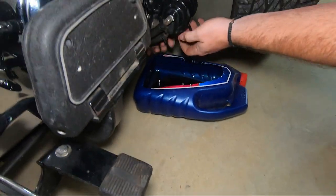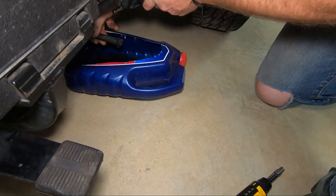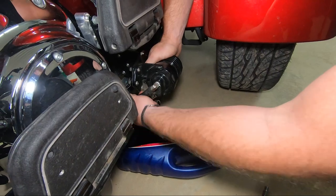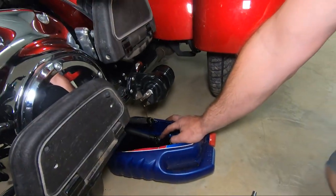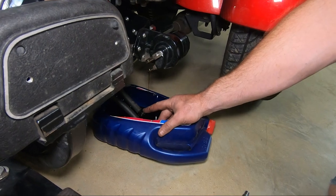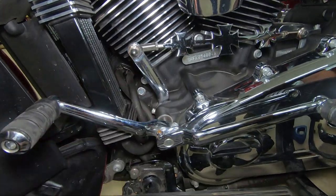I bet you if we move this bucket further that way, I'm going to go open the dipstick. So we're going to let those drain, and then we're going to move on to these right here, and then finally to those up in there.